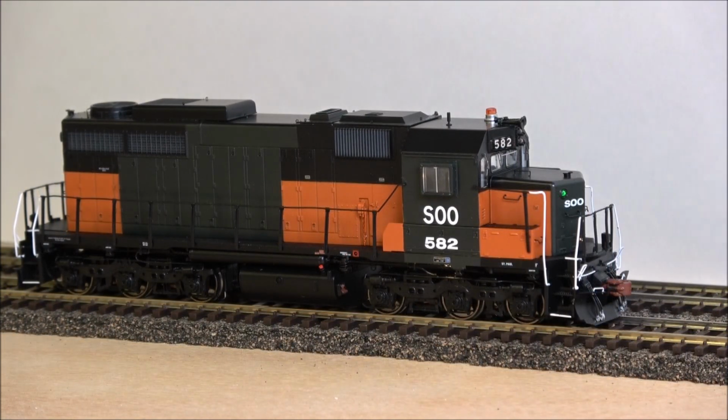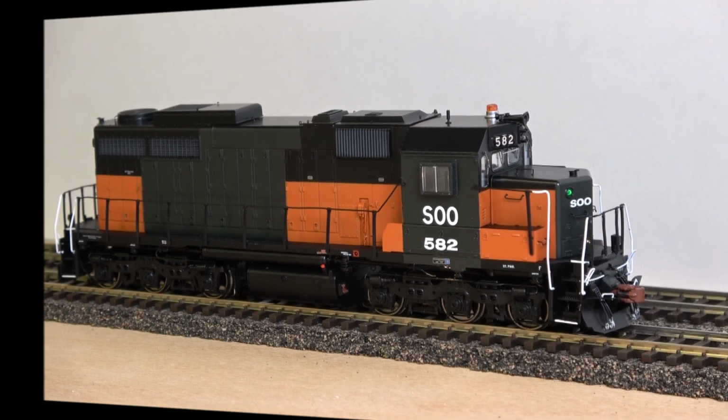I showed you that handbrake. You can actually make that work with function 14. So there you have that, and there's a lot of other sounds, including engine compartment doors. We usually don't cover all the sounds.